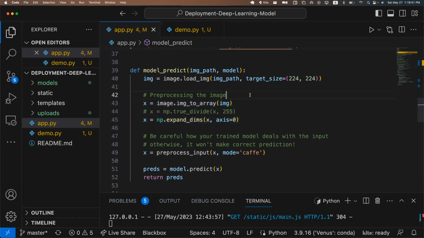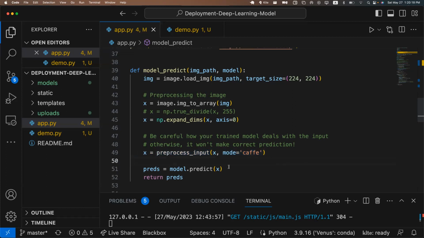So the image gets transformed into numbers because that's how networks can take it. There are different methods of transforming different types of data into numbers. Even audio files can be transformed into numbers, right? And the pre-processing input part is necessary because without the correct format, your model won't be able to predict anything.